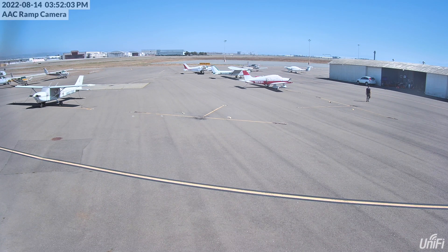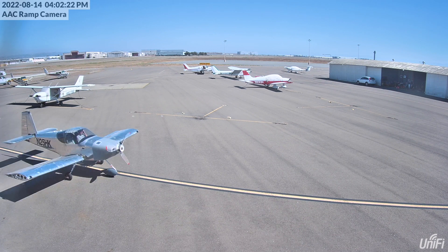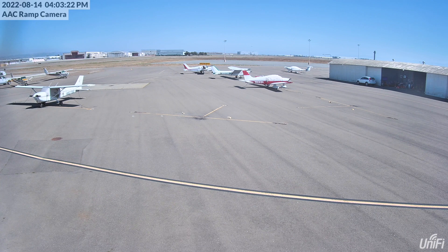There we go, taxiing around. You're going to hear me try to advance the plane forward — I do some prop cycling, but you'll see the plane tries to lurch forward because I'm trying to give it full power while the brakes aren't set. So I decided to just taxi around left and right and burn each brake in. I did a little hairpin — cue the Yakety Sax, because that's basically what it looks like.